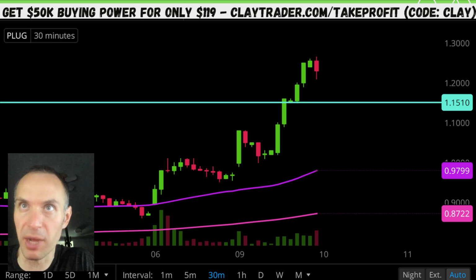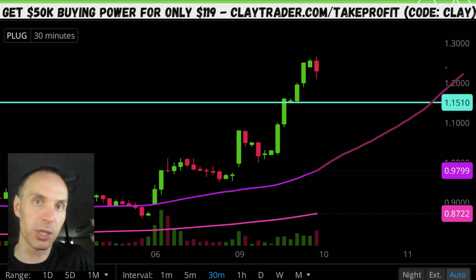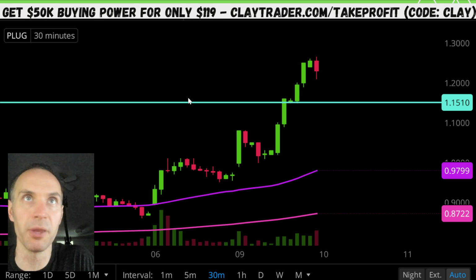standpoint, just watch that purple line, which you know is the 50-period moving average. So as that line moves higher and higher, it's basically like a trend line that's going to draw itself for you. So as long as the price stays above the overall trend line, again, just that moving average, then as far as I'm concerned, the overall trend is plenty in the bull's favor.